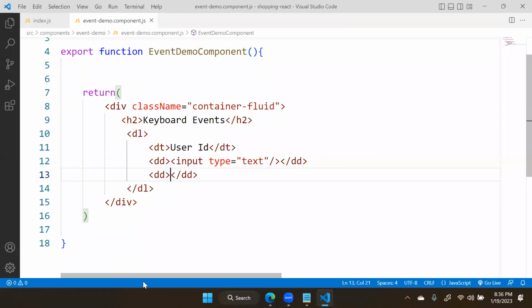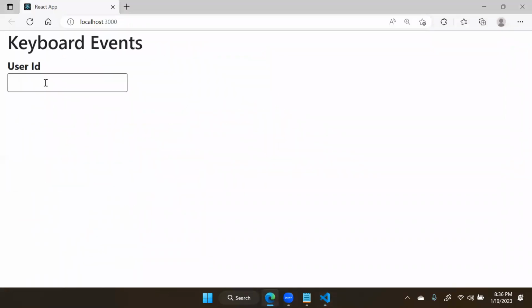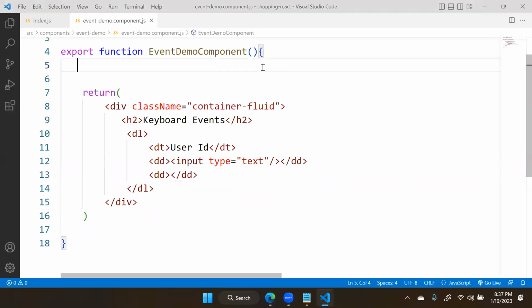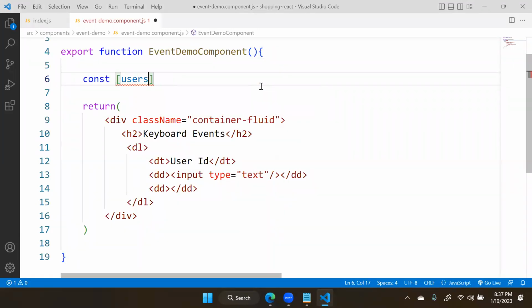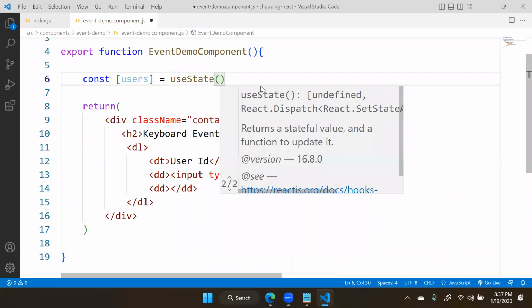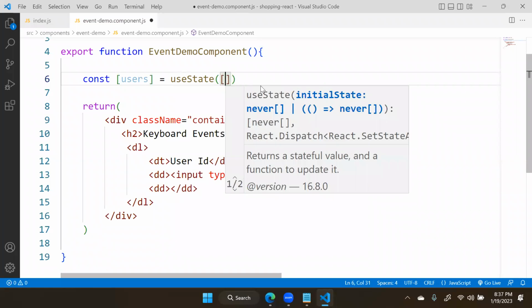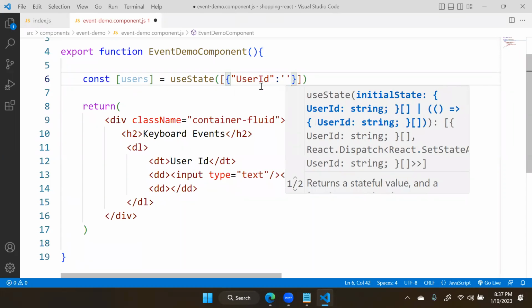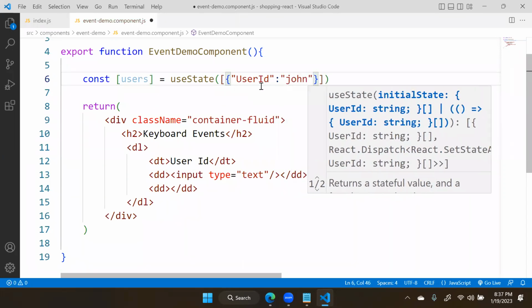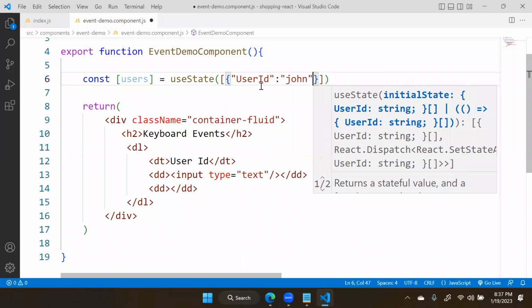That means when the user is typing a user ID, I need to verify whether that ID is available or already taken. Generally, we verify from our database. Currently, we don't have any database. Let's create a constant users, and this users is using useState, and it has an array, and in this array of objects we have userId. One userId is John.